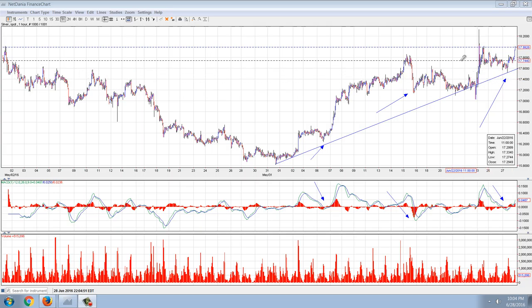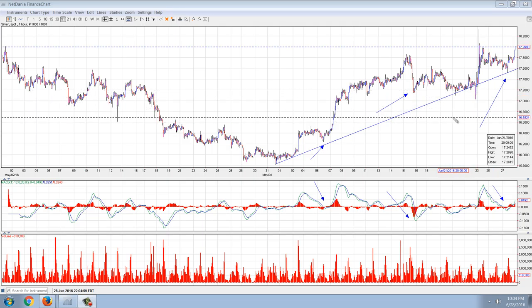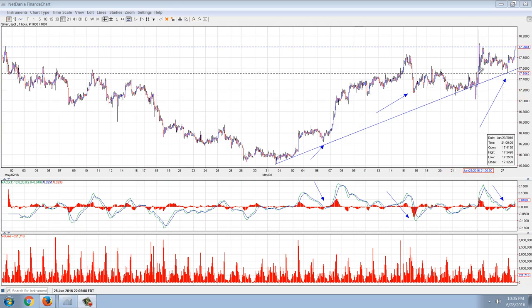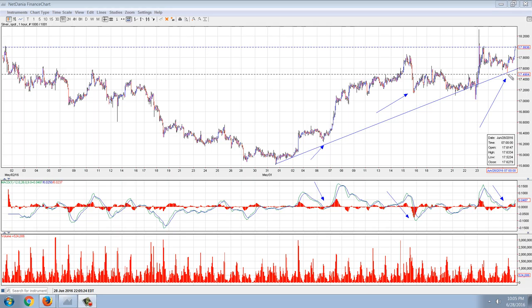You can see that with the Brexit vote, we had a fake out. I've covered those often before. These technical patterns are things that traders watch. You often get a head fake before a news-driven event — that's to clear out the stops and take it the other way. The people who had sell stops in between about $17 and $17.50, or maybe $17.25, they were taken out and didn't get to ride it up. So you can see the test there of the trend line, and it bounced off it and is now heading up.